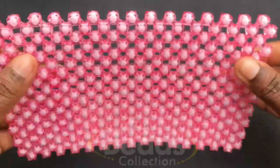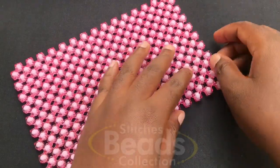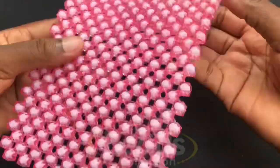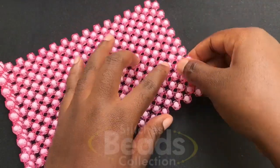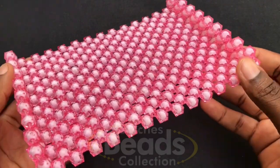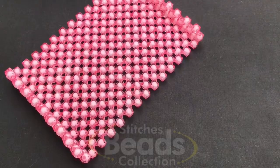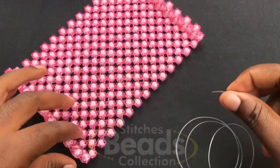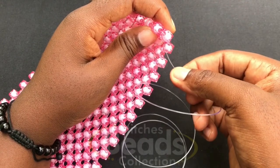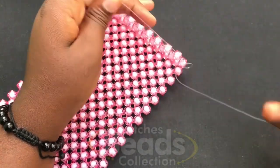So that's what you should get, and we are going to fold the side. So 1, and then you fold it up. You turn to the other side, then 1 as well, then you fold it up. So there's the sides for the bag. I'm going to weave the base now. So with a new fish line, you go through these 2 beads here, 1, 2. So you go through this first one, and then to the 2nd one here, you pull it out.